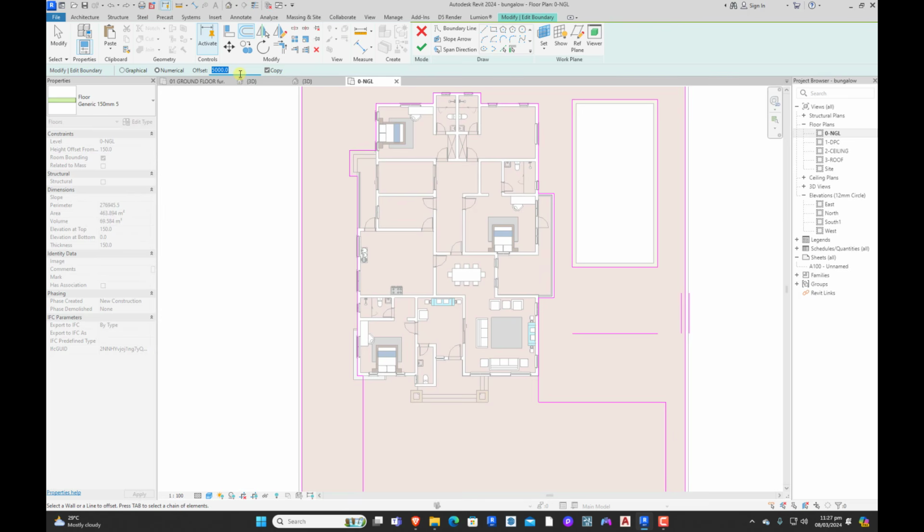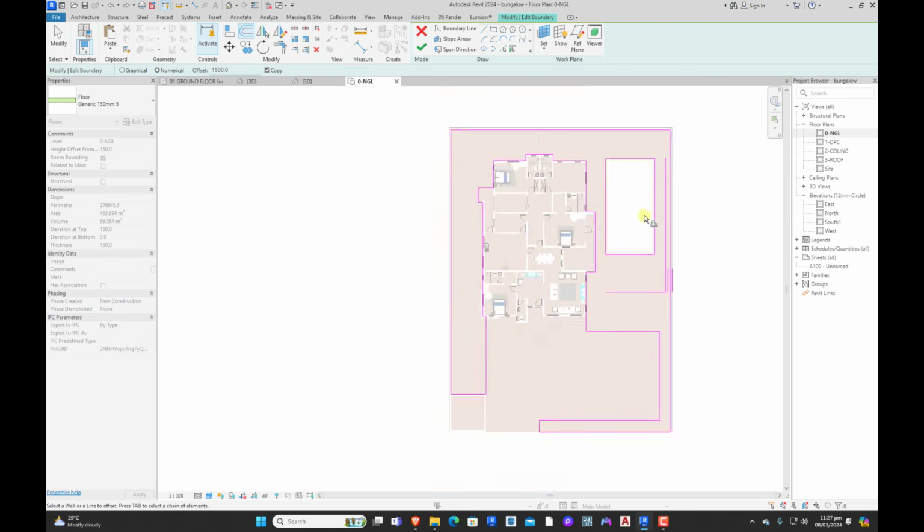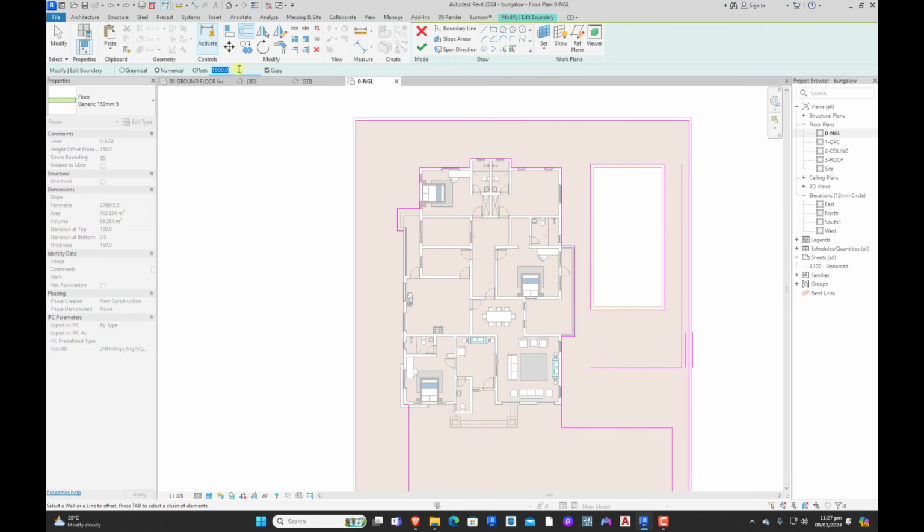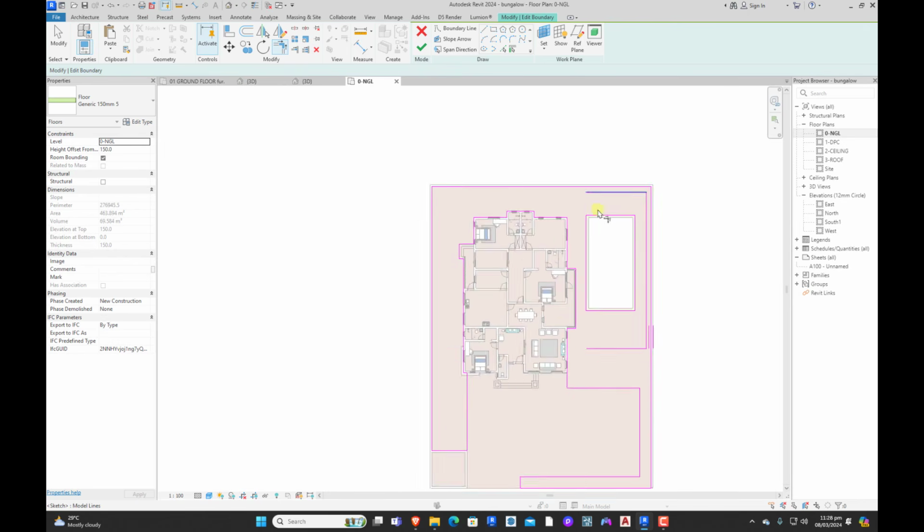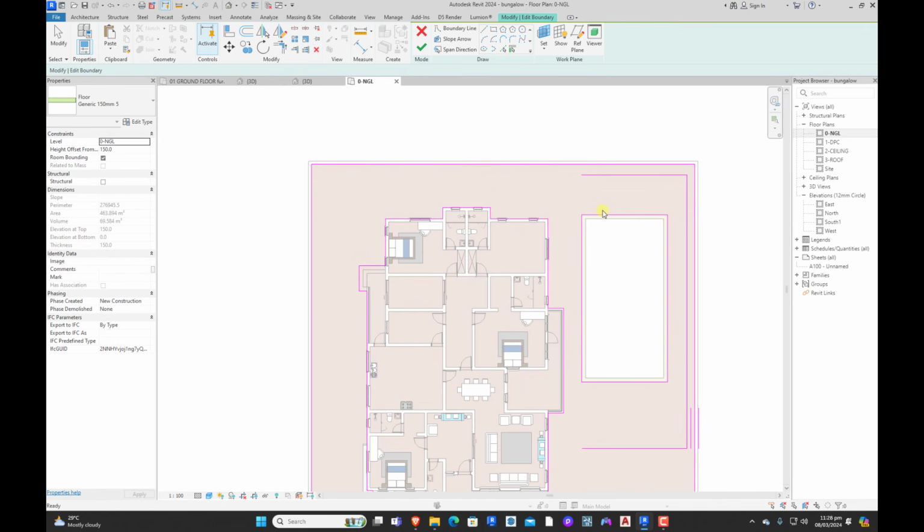Now let's say an offset of 1,000 this way, or 1,000 or 1,500. Let's say 1,500 this way, and we take an offset of 3,000. Sorry, this way. Okay. Now we can trim this very well.